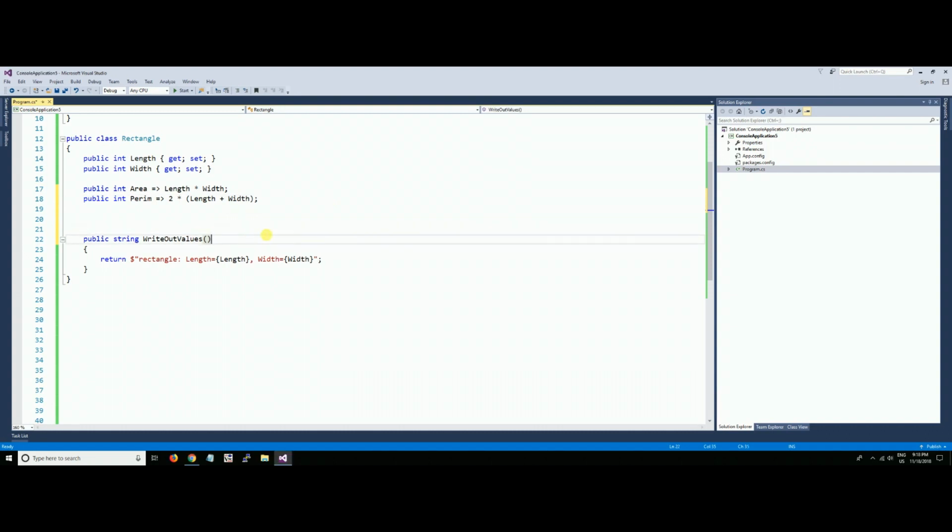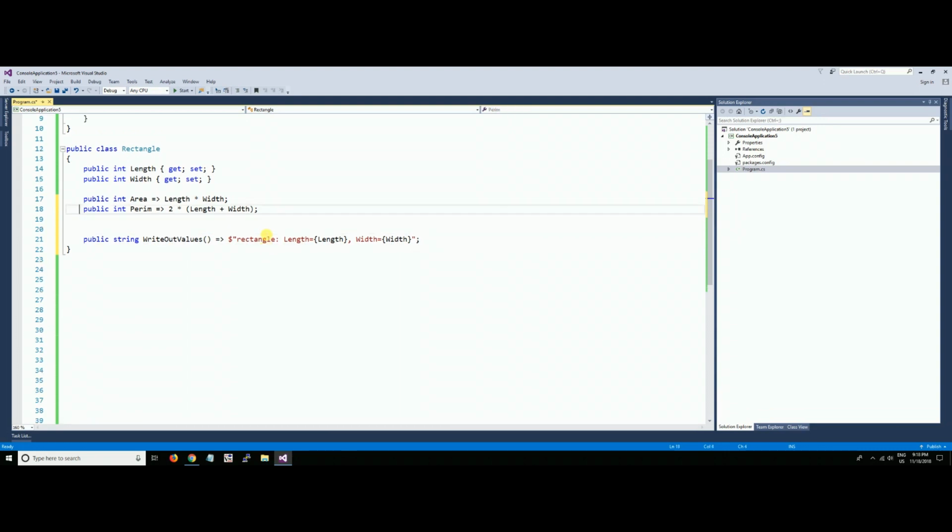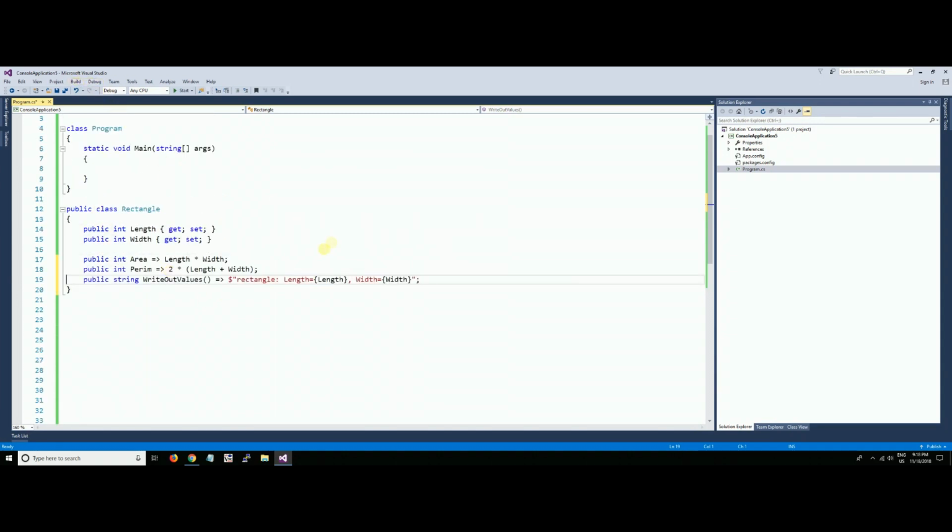Now, we're going to take this one step further, and we can do the same exact thing right here, and we can get rid of the return. It's just one line. So we can use a lambda expression, which is an equal sign greater than sign, and we can write out values, and look how nice and neat that is. That is much nicer and neater than it was. So let's use expression-bodied methods and lambda expressions to get our code a lot cleaner. It does the same exact thing and it'll build just fine.